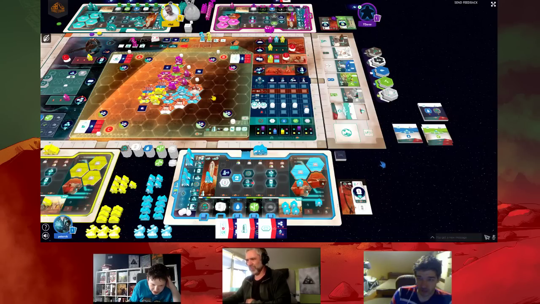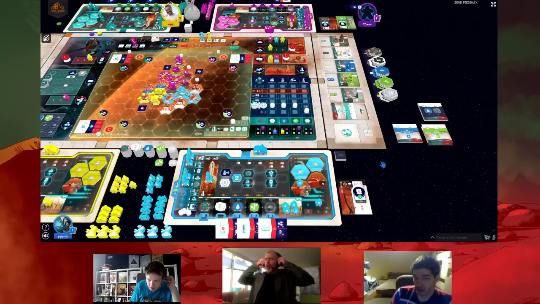When I build upgraded building, I get the resource immediately, right? Yes, when you take the building. Okay. When you take the card. You just get it when you take the card.